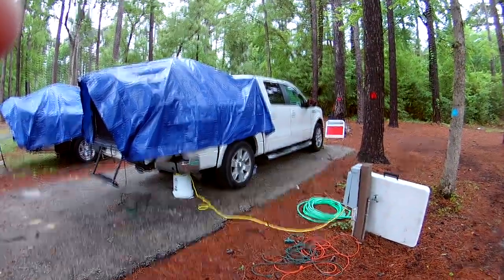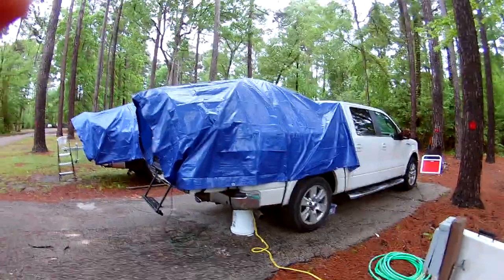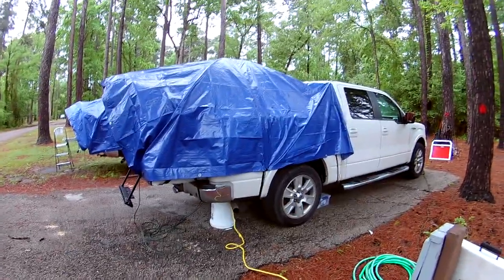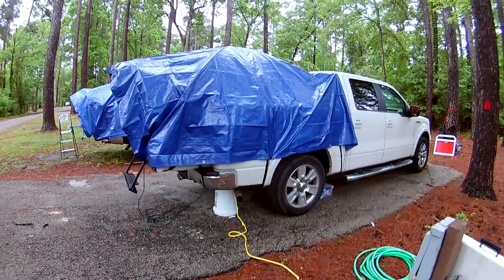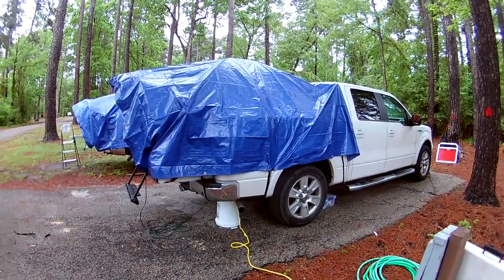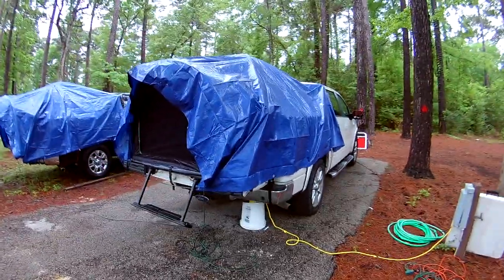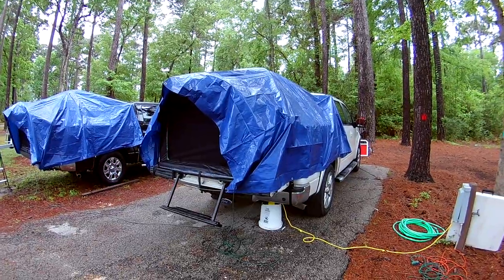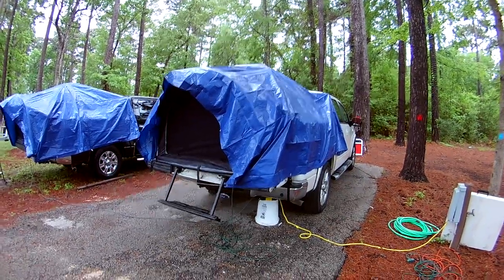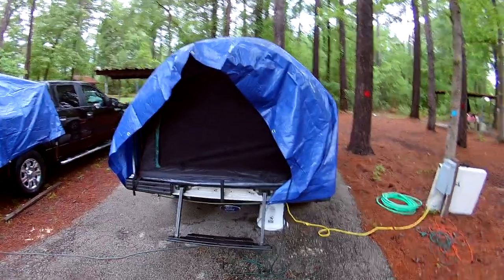Just a picture — I had to put a tarp over my tent. We're up for the weekend at Sam Rayburn in East Texas, and we had a monster storm come through here last night. We were under tornado watches for the majority of the evening, and the rain set in about midnight and rained until about four in the morning. We had some horrific rain.